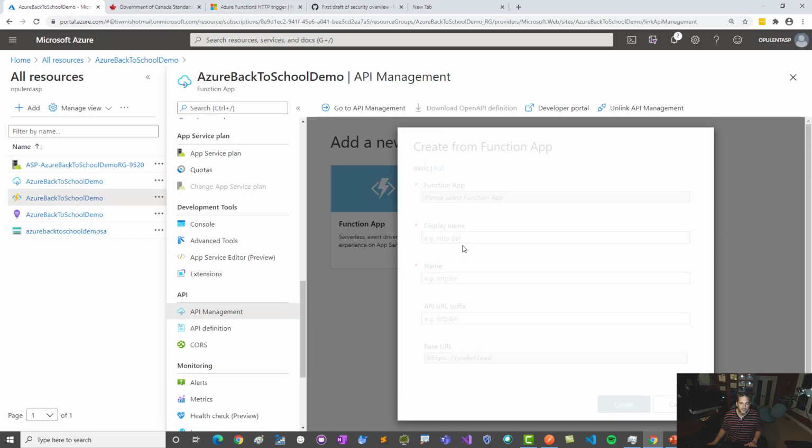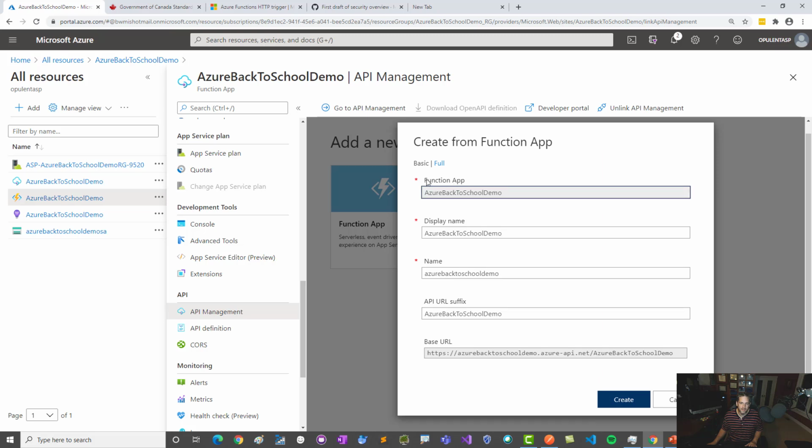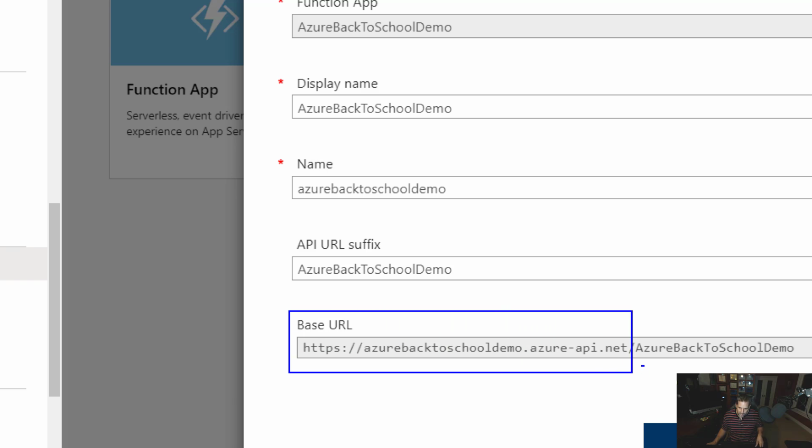So as I select those, it's going to go through this experience here where I can import the function app, and I can also determine what the URL suffix is. So URL suffix is this part here. The API manager will stay static, right? Because it's our virtualization. The clients hit here and then they want to hit the different APIs we have at the back. So it's up to us to determine what we want to call this.